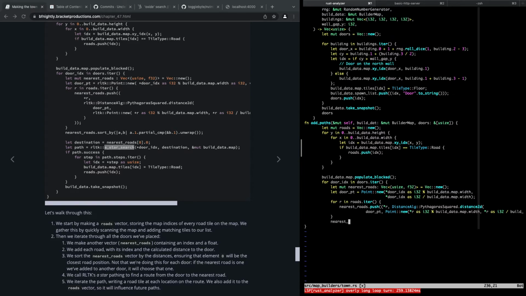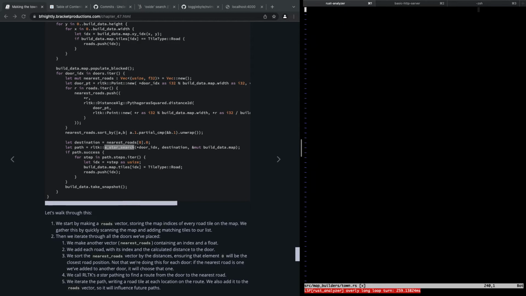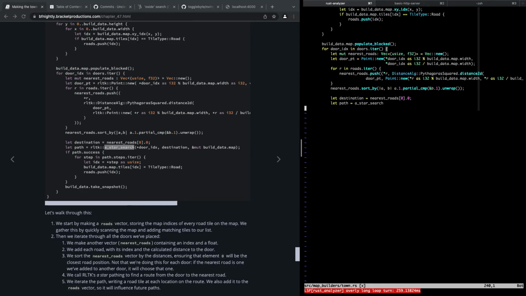Let's see, the nearest roads sort by a.1.partial_compare of b.1 unwrap. So this is going to sort by the distances, because that's what we're pushing, the distance from the distance algorithm. And then let destination is the index of the nearest road. Let path is equal to a star search. Got to pull that in. Yep. Okay. A star search of door IDX to destination using build data map.